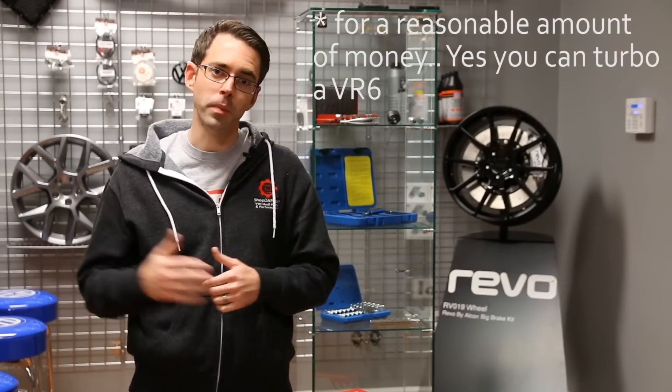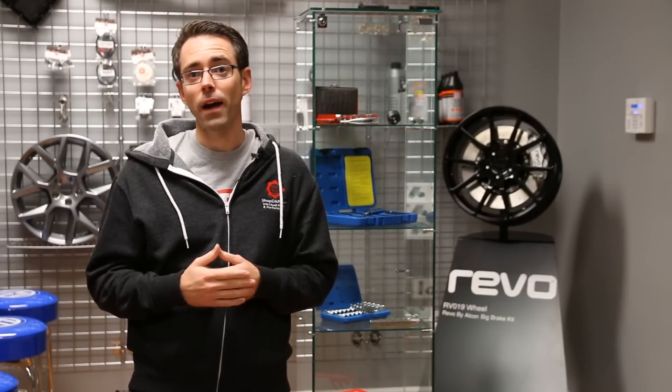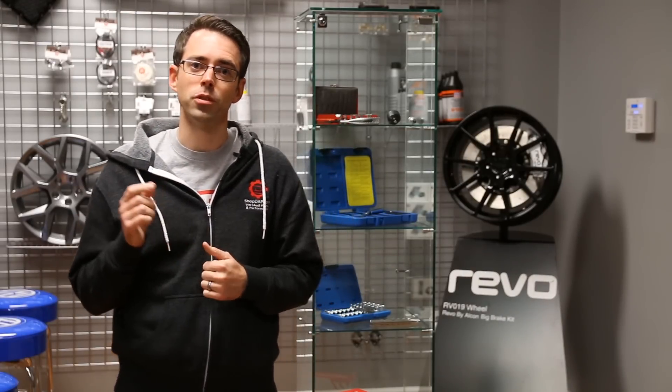The VR6 is a great engine. Power potential is not super big, but out of the box you're getting a great engine. It's pretty solid, but you are going to have to probably deal with timing chains on a Mark 4 VR6 based on the mileage you're going to find on most of them. On the Mark 5 side, you have the 2.5 engine, which is overall a pretty solid engine — not super exciting, not great gas mileage, but pretty solid. Power is not huge, but definitely better than the Mark 5 2.0. So that could be an option as well.